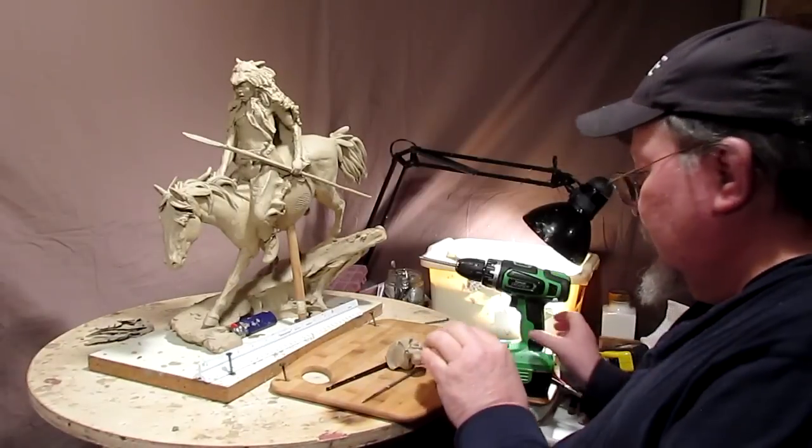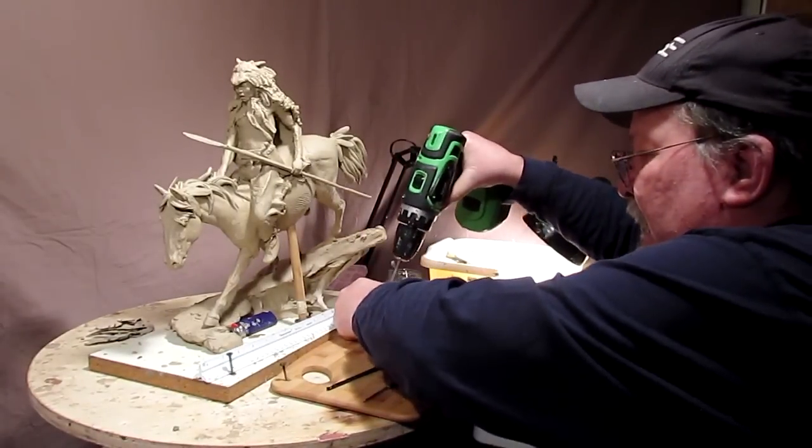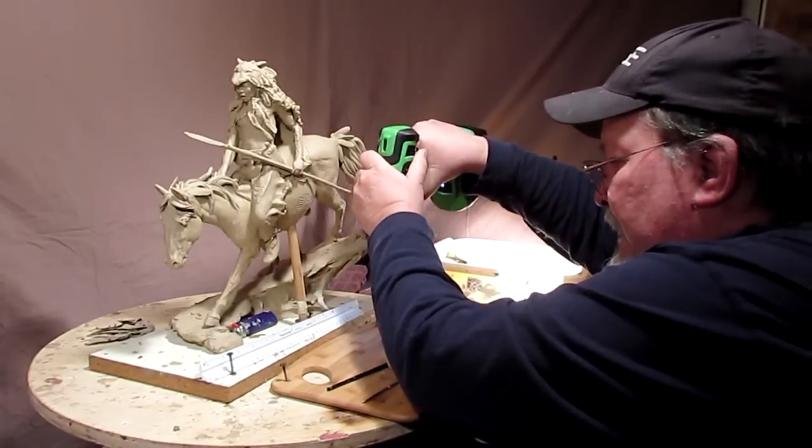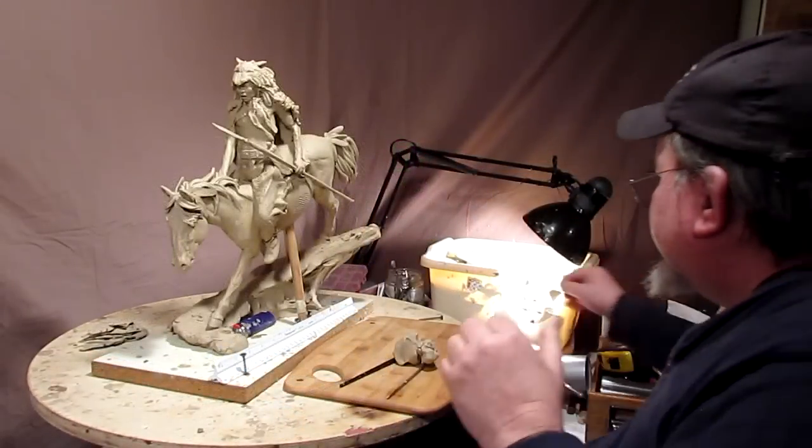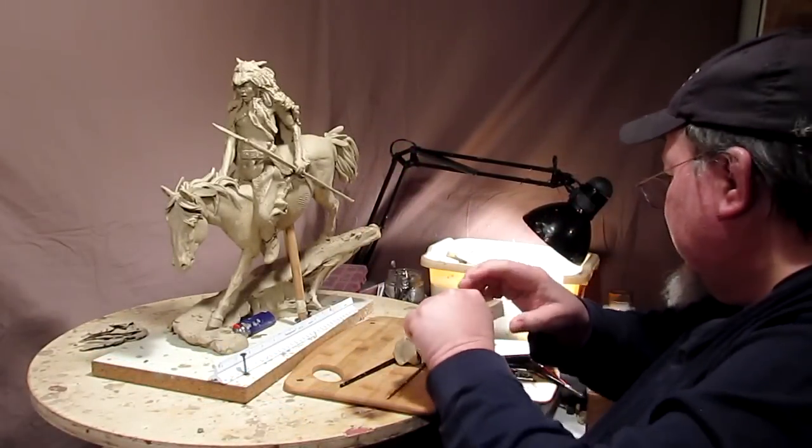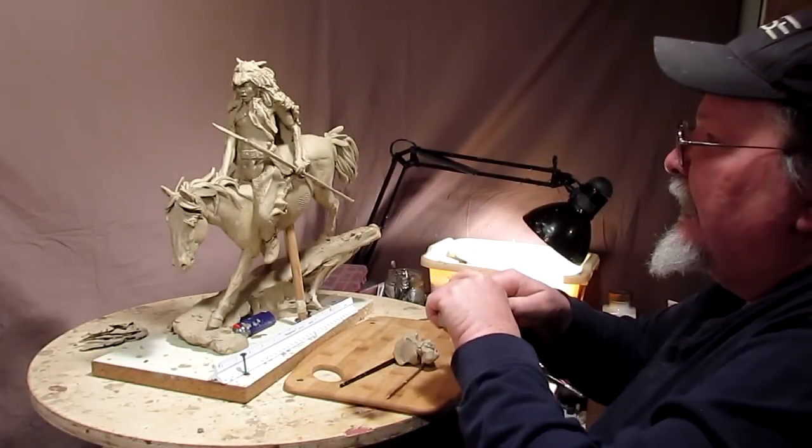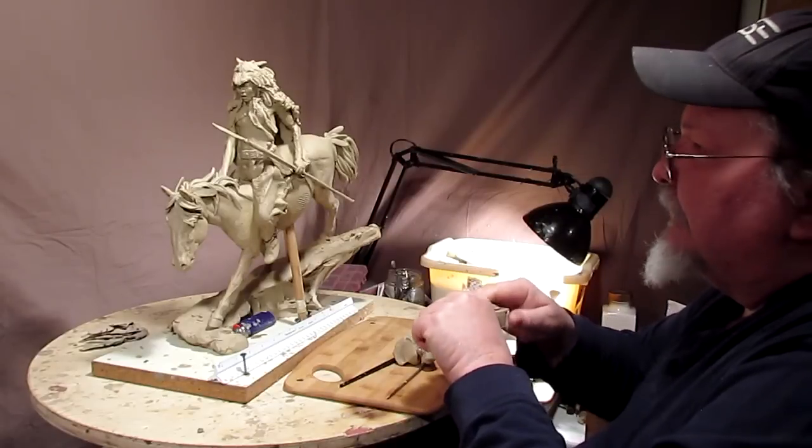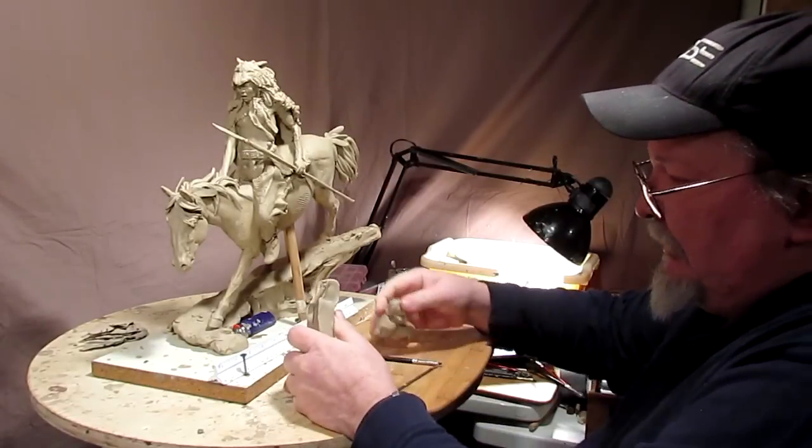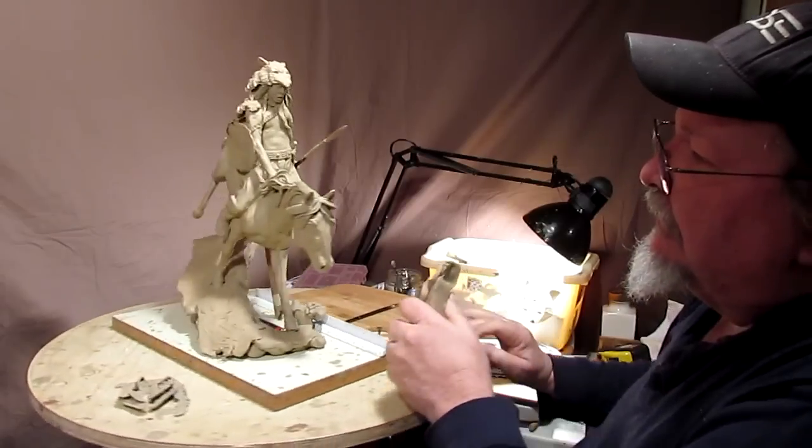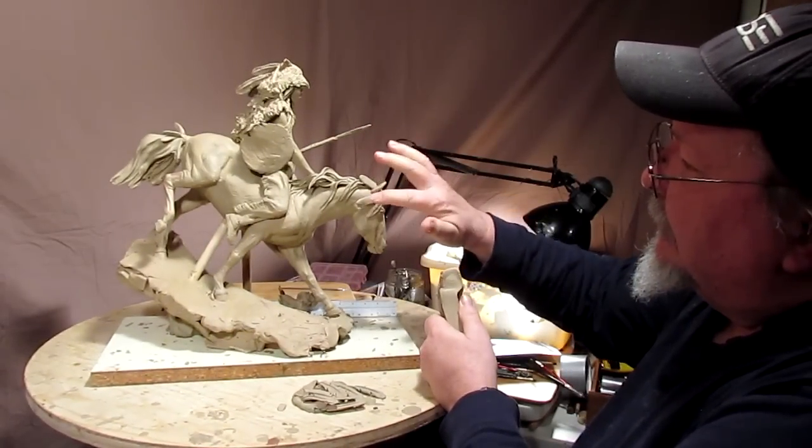So what I'm going to do is get the board ready to make the feathers on. I'm going to make these out of clay and they're going to be short enough that I don't really need an armature in them. For instance, like here and here, they'll be so close to the head that I'll actually just fill in behind the head.